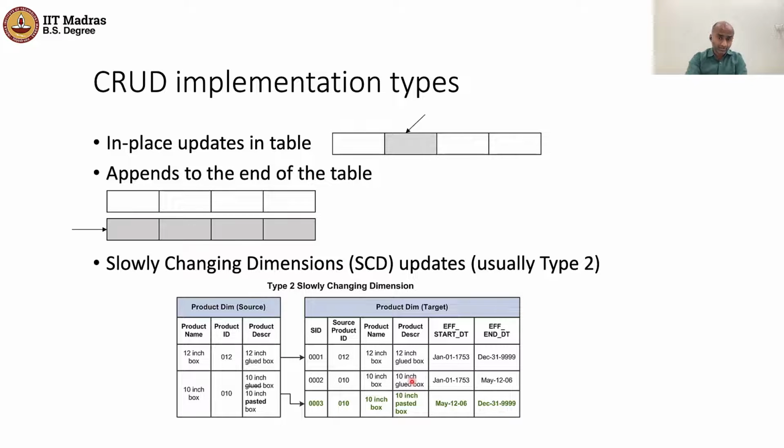I have not changed the description, please note that. Only the effective date has changed. And I've added a new row which corresponds to the latest version. So in this kind of a setup, what I have access to is more information than if I just did an in-place update. That's the point about it.